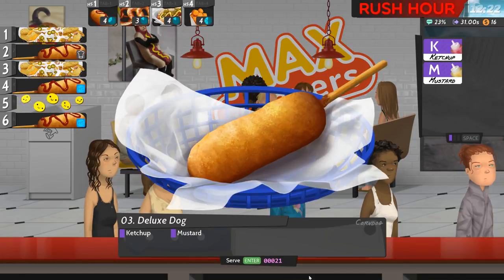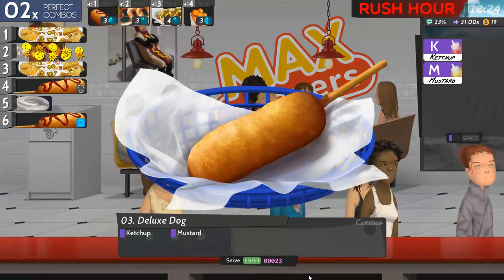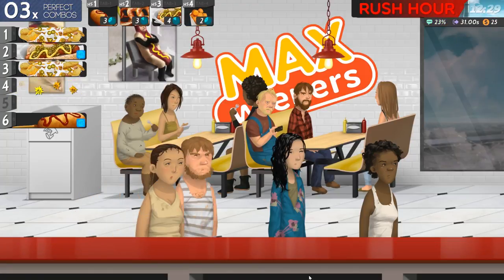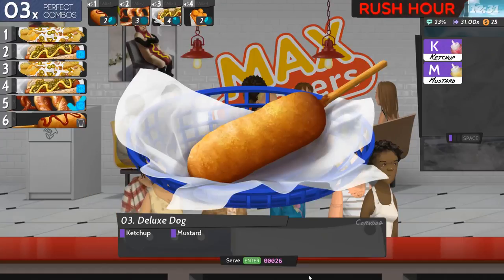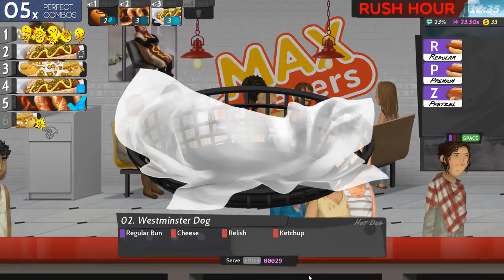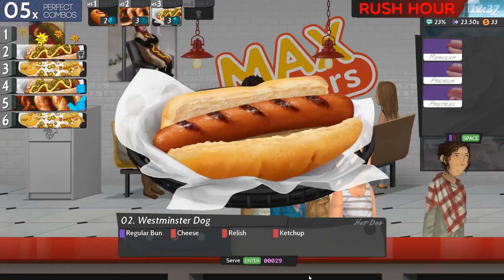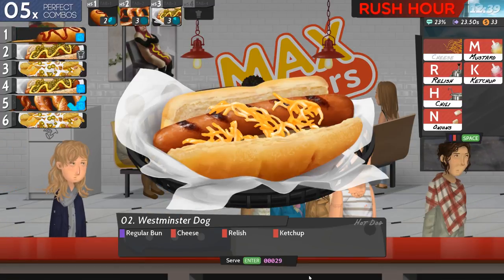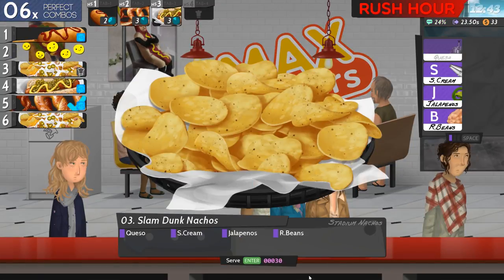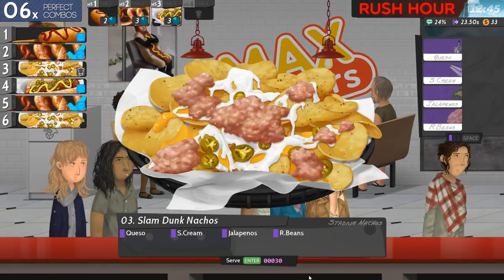Two, what do you want? Ketchup, mustard, go. Four, what do you want? Ketchup, mustard, go. Five, flush, sanitize, go. Six, we got ketchup, mustard, go. One, we got queso, sour cream, jalapenos, go. We got regular bun, cheese, relish, ketchup, go. We got three, we got queso, sour cream, jalapenos, beans, go.